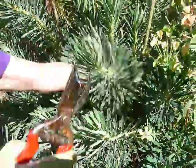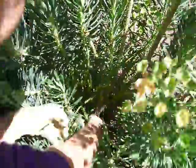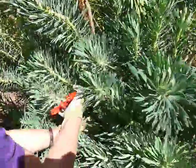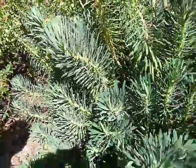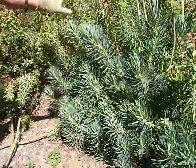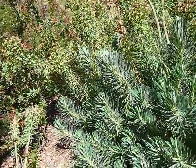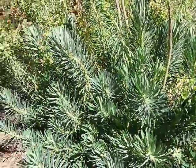Some of those big stems are quite a challenge. There you go — all the way to the bottom. I realize I can't prune the whole bush while we do the video, but this will give you an idea, because what you want is this beautiful bluish leaf color. And then next year, these shoots right here are the ones that are going to produce flowers.